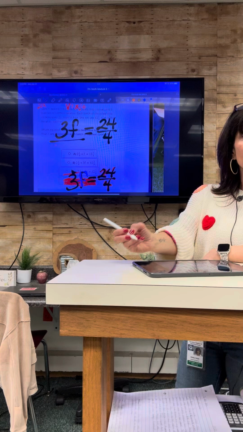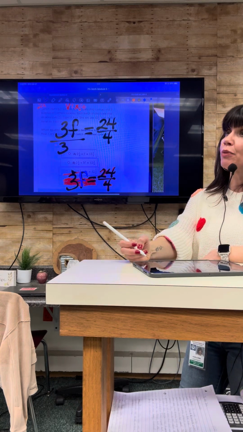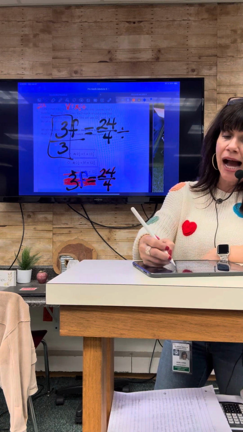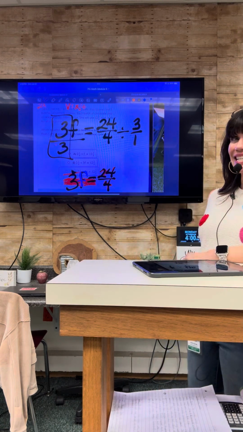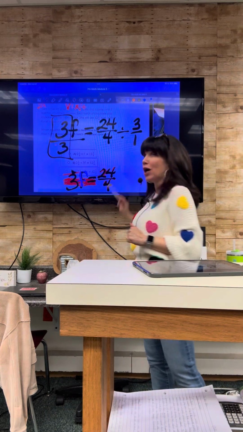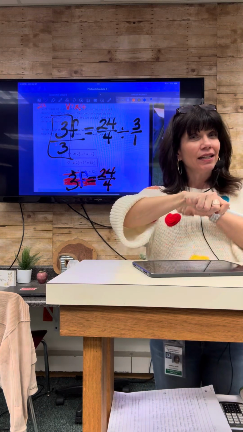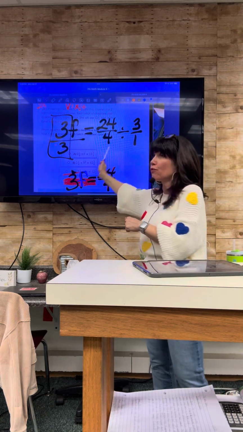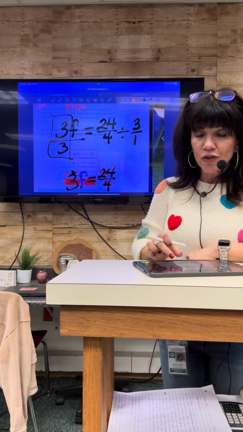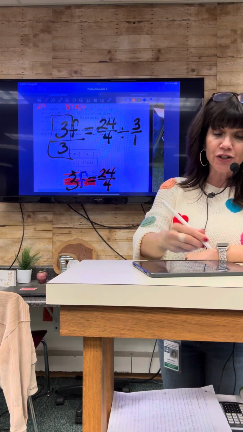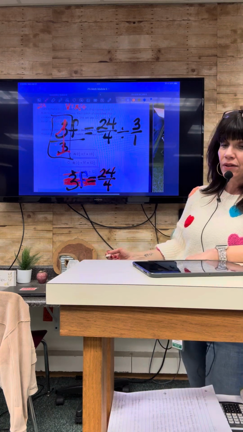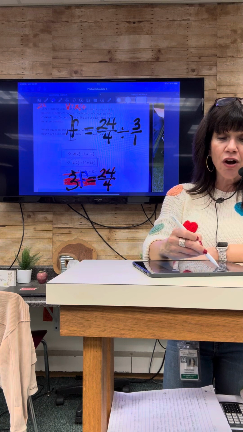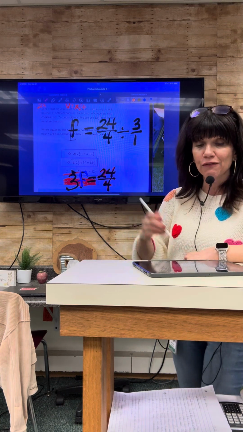Now, what am I doing again? Divide by 3. Do this on both sides. Divide by 3 on the left. Divide by 3 on the right. Who knows why I said divide by 3 over 1? Because I'm dividing what? Fractions. When you divide fractions, you've got to switch a whole number to the whole number over 1. Yes? Okay. So when I divide 3 divided by 3, that just equals a giant 1. So I know that I just keep my F. And so when I solve these fractions being divided, I will get the value of F.